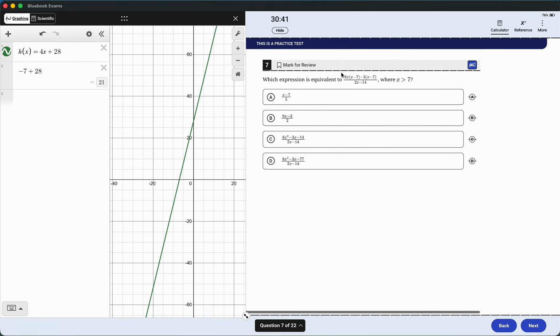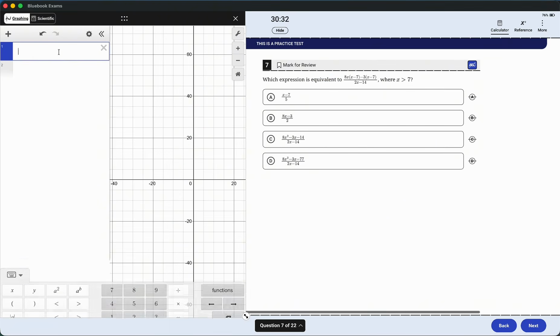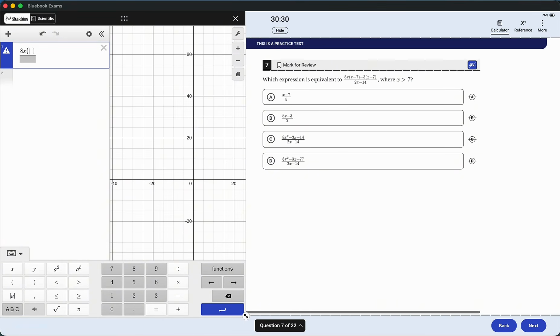All right, next one, another equivalent problem. This is the third one we saw, and like I said, they might get a little more complicated. So this you might not want to simplify algebraically. This is when you want to know that trick that I already showed you a couple of times. For an equivalent problem, you can just type in what you see into Desmos and it will draw a graph for it.